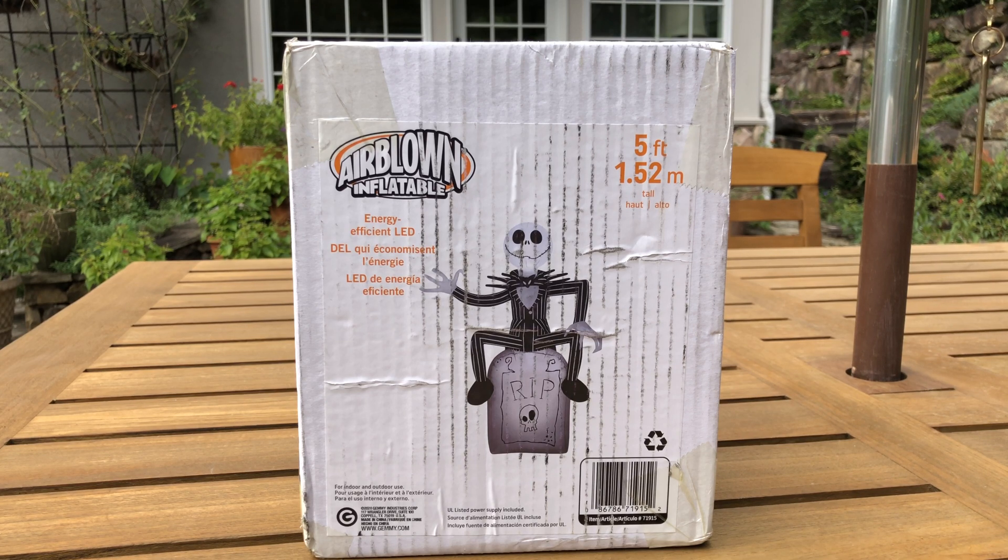So I created the display in my head and I was like, okay, I gotta get the silhouette, gotta get Zero on Tombstone, and then I need one more inflatable because it'll be symmetrical if I have a 5-foot cheap fan NBC. I'll put Zero on one side and then have this hypothetical inflatable on the other. I found this one for $55 on yard inflatables — I think it was actually $60 to begin with, and then I checked back a few days later and it went down to $55.